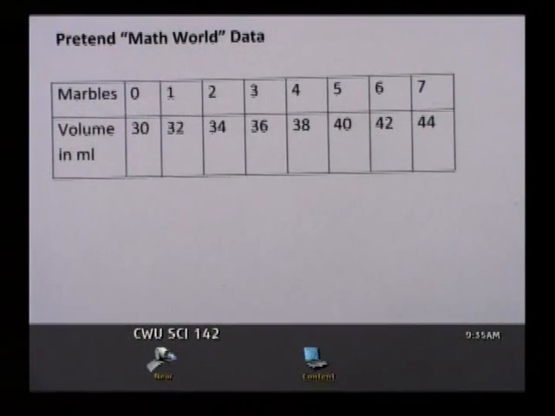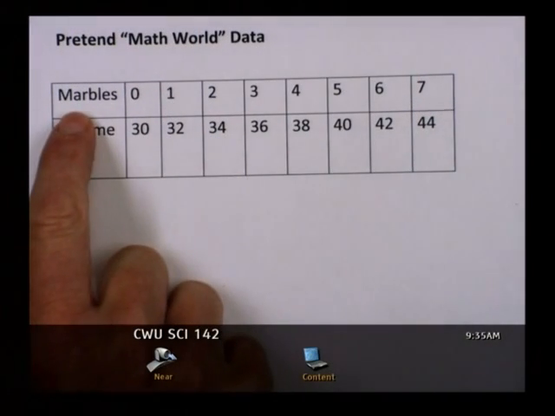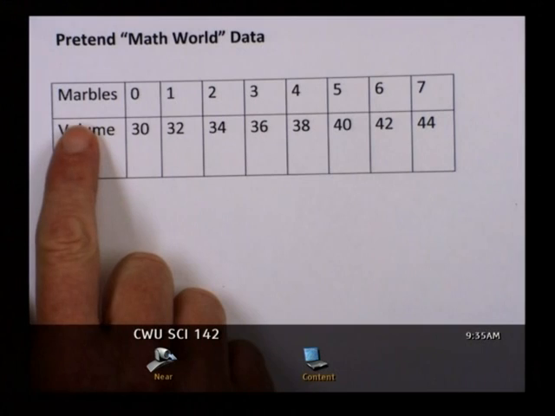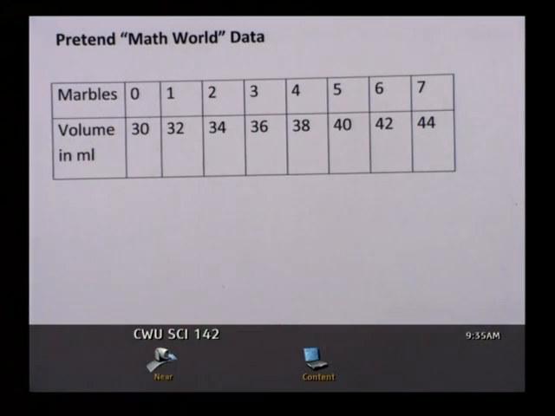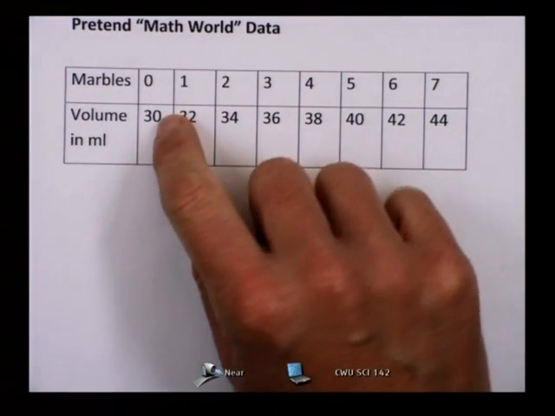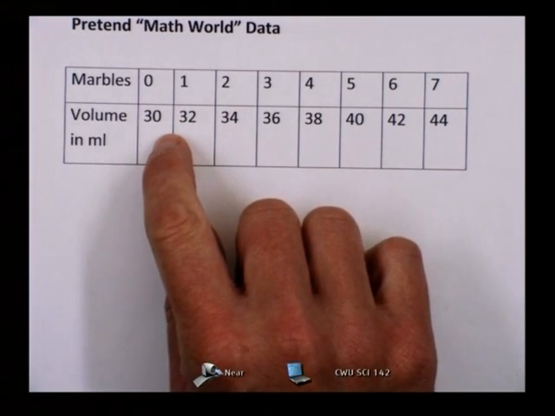Now, the reason this bird was so successful was because there was actually a worm floating on top of the water, so he was a little more motivated to get his beak in there. So let's pretend that we have gathered some data on this bird. And let's just pretend, because this is in pretend math world right now, that this is the data that we gathered. I'm going to be using marbles instead of rocks like the bird did, but let's just pretend those are pebbles. When he started, that water, let's say, had a volume of 30 milliliters.